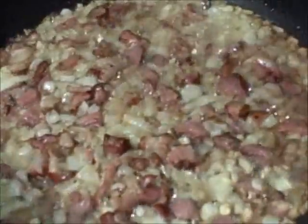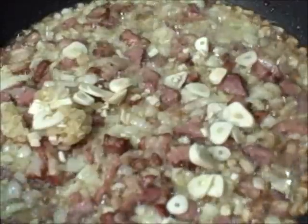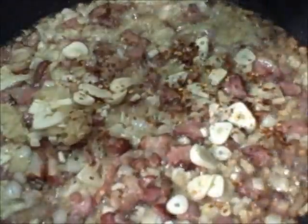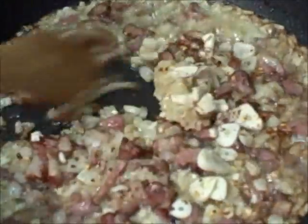Now, to this, while it's browning, I am going to add garlic. Some of the garlic I worked with yesterday. And I'm going to add some peperoncino for the heat. This is the Sicilian part right here, baby. And I like a lot of heat. Just going to let that sit. And then I'm going to add it in.